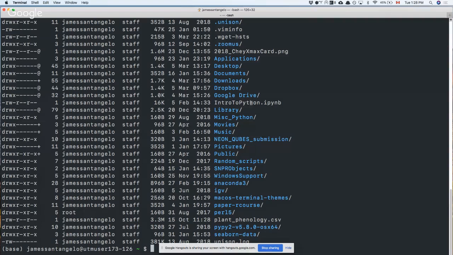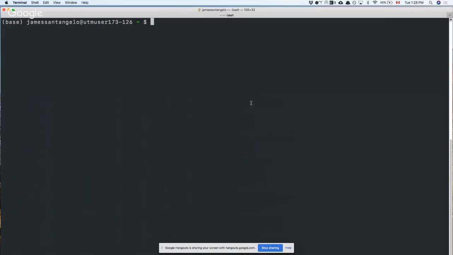I'm gonna clear again. And so again, you could pass multiple flags. So a, l, h, s. I'll explain what each of these is. So a, we already saw, will display all of the files, including hidden files in the directory. l will provide all of those details. h provides the file sizes in human readable format.